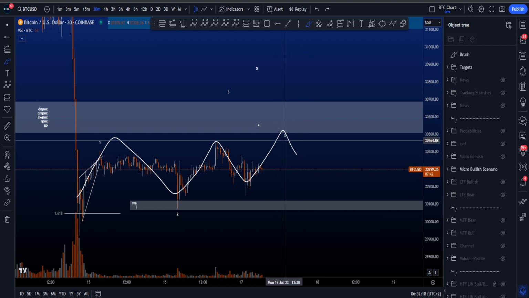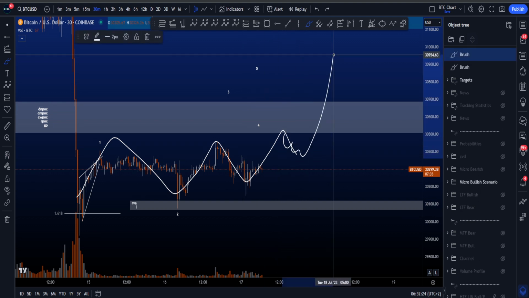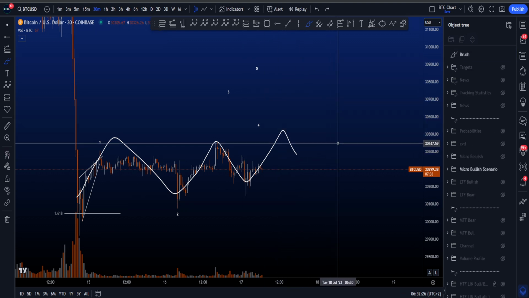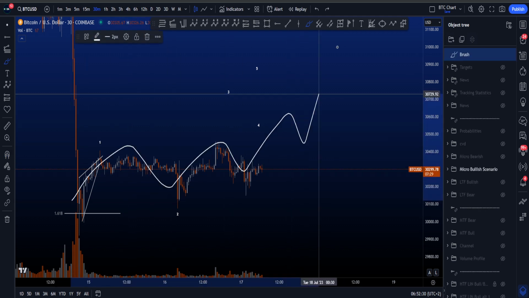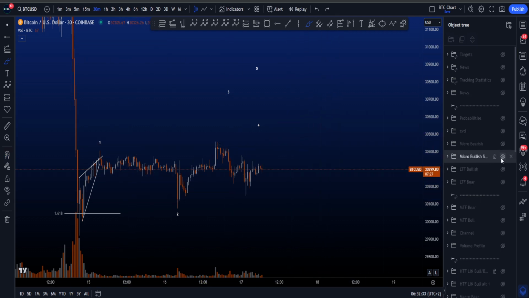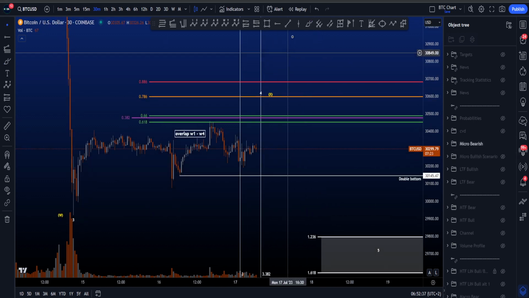And what I would like to see for upside is bullish CVD divergences after hitting this resistance area, building up, and then I can expect a push towards the upside and continuation for then potentially a 1, 2, 1, 2, 1, 2 and then a bigger 3 to push through the resistance. In the micro bearish scenario, we're still looking for a move towards the downside.